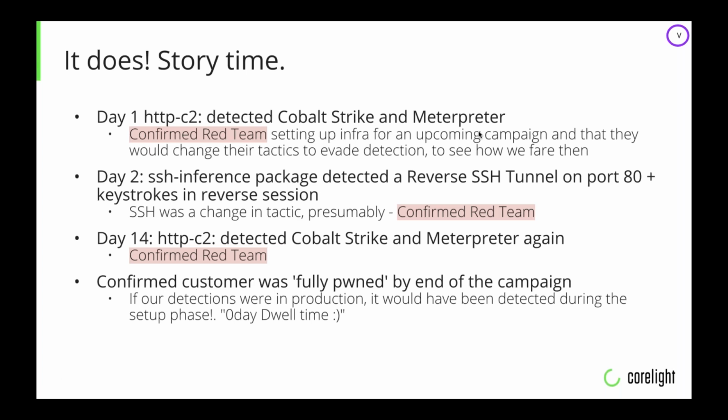And let me tell you a little story, right? So we have a program called Polaris. It's part of our customer research program, where essentially we site Corelight sensors with some of our customers. We provide the gear. The customer agrees to provide us access to their network traffic and allow researcher access into those boxes. So what we use those for is to actually test, develop, and iterate the detections that we've just talked to you about.